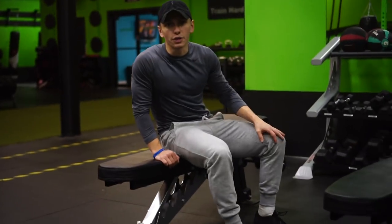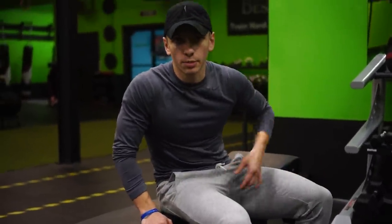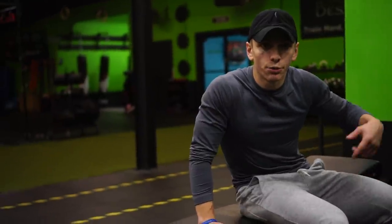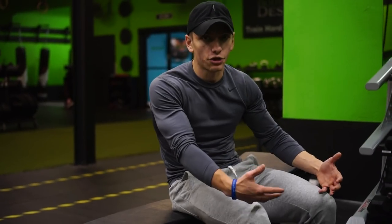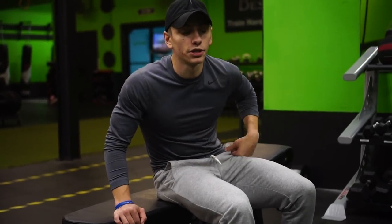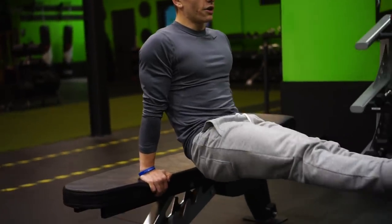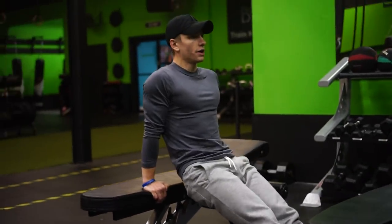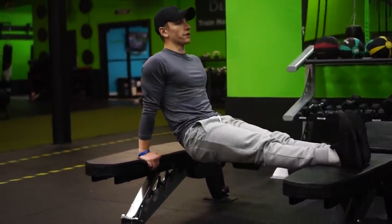All right, so next guys, you can either do normal dips, you can do machine dips, or you can do the variation that I'm gonna be doing. Since we're at my gym that doesn't have any dip machines at all, we're gonna be doing this one. You can, like I said, do a traditional dip, but just focus on the triceps more. But this is gonna be a little bit better for activating just the triceps and not taxing the chest as much, in my opinion. So, gonna be focusing on keeping your legs straight here. You can also do this with your feet on the ground to make it a little bit easier, but in my case, I'm gonna make it a little bit more difficult here.